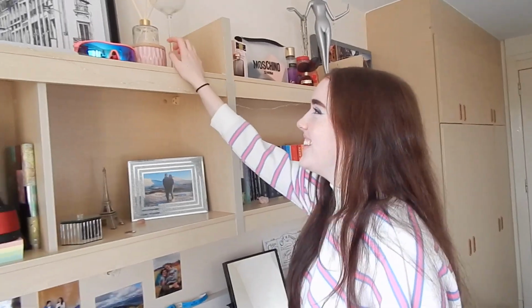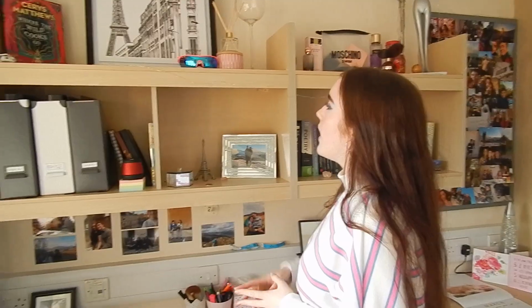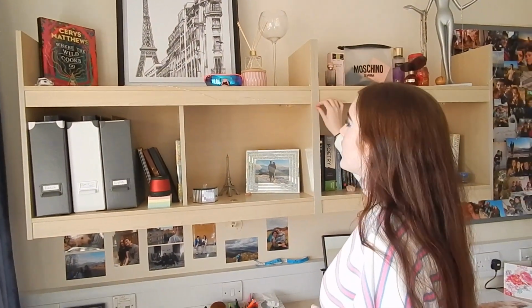You're not allowed to burn candles in here though, so that's just for decoration. I've got this diffuser. Oh my god. Got this diffuser, which actually turned out to smell really bad, but it's finished now. Have these glasses. Put them on. These aren't mine, these are Danny's. Oh. Delico. Thumbnail. I also have some fairy lights along here.